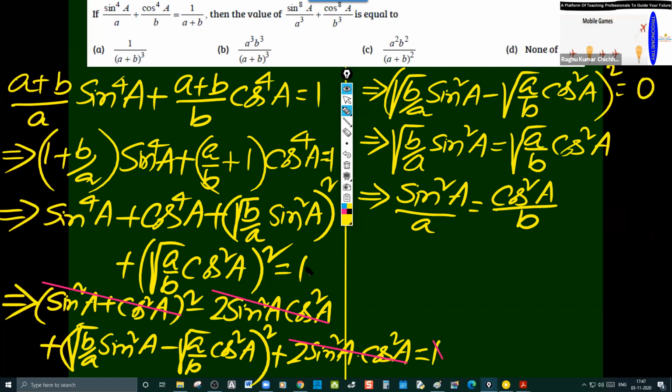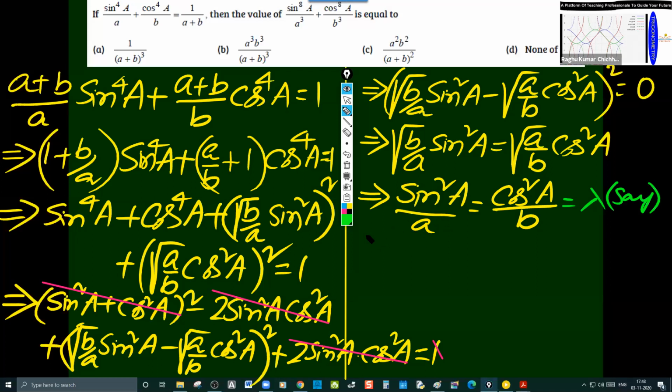Bhavi, you confirm it, please. Is it okay? Yes, sir. Now what I'm doing, I want to find its value by taking it as some lambda. See this carefully, please. Again, there is some more simplification. Take it as lambda, please.